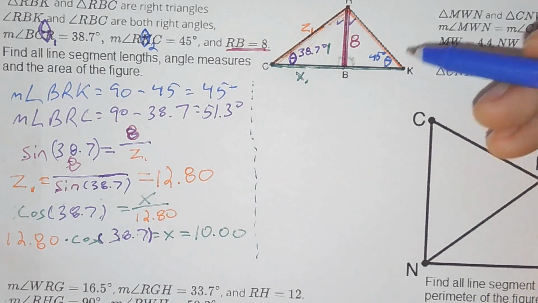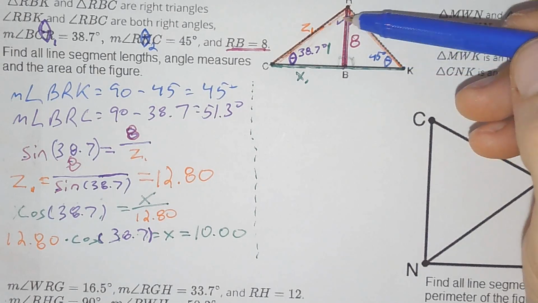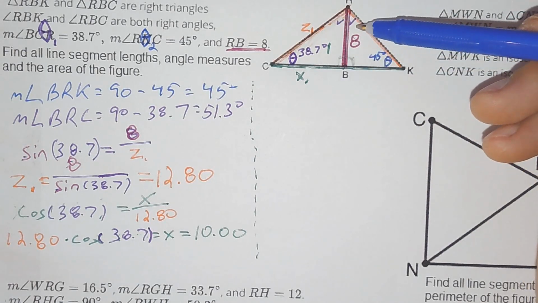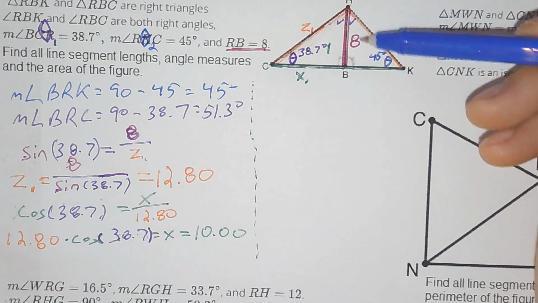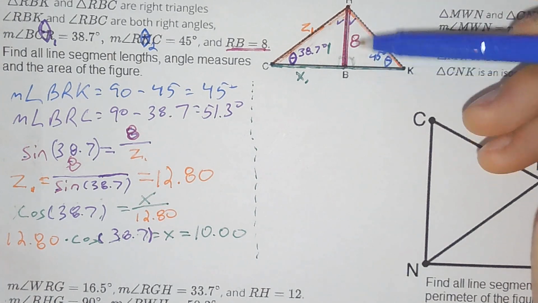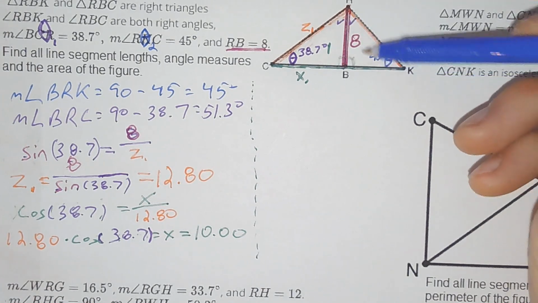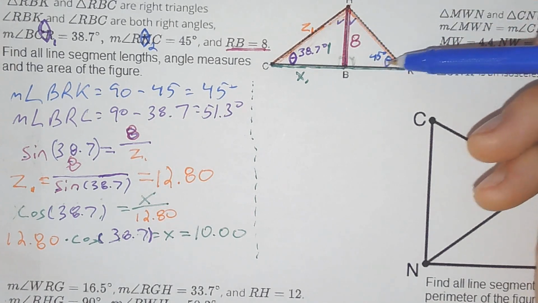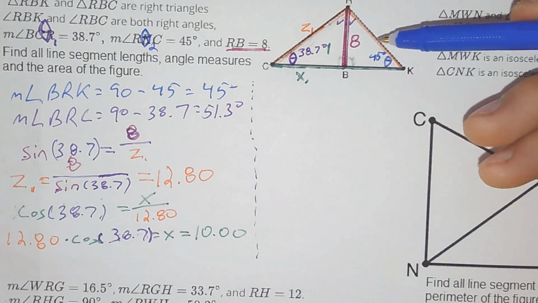All right, this is a 45-degree angle. We don't even have to figure out one of the triangles, right? So this is a 45-degree angle. So what do we remember about the 45-degree angles? Right, this is 8, right? So if this is 8, this is one of the legs. Remember our 45-degree angles? So what do we remember about the rules for our 45-degree angles?